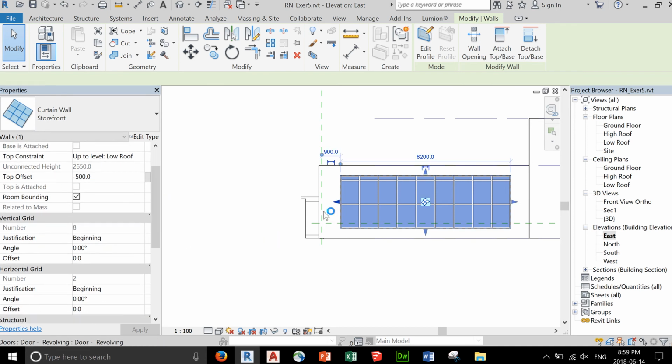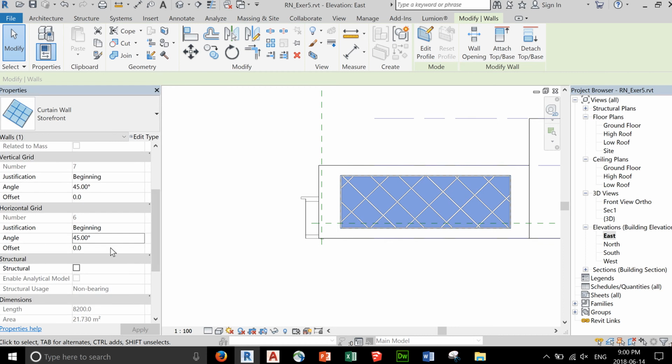Now for this system, you can actually change the angle. Let's say we want that at a 45-degree angle for the vertical grid. You can always change the angle for the horizontal grid as well, 45-degree angle. And you can add an offset, so it can start at, let's say, 1000.